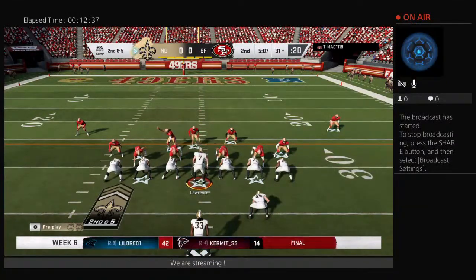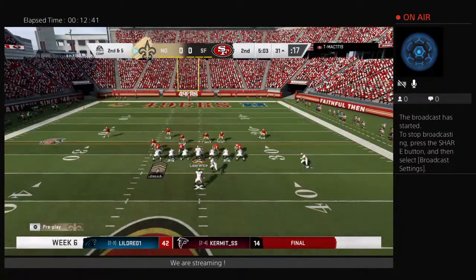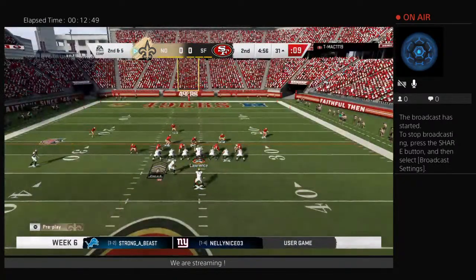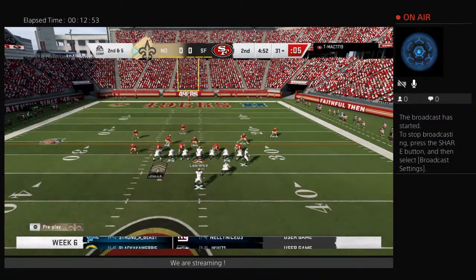2nd and 5 after the 5-yard completion on first down. 4 down. Kill. 26 Mike. Wild Bill. Look at me. Go. Look. Squeeze.